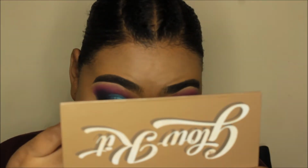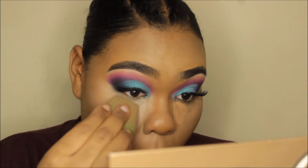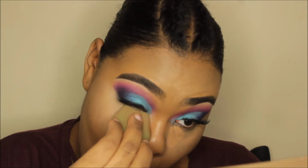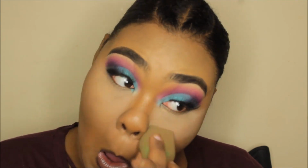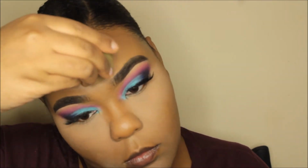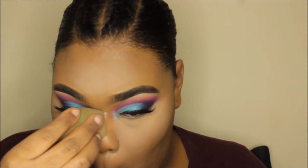And I'm going in with my Airspun powder in translucent. This is the full coverage one, and I'm going in all the places that I highlighted my face. I'm pressing the powder into my skin. I'm not letting it bake or anything. The only place I let it bake really is around my mouth, on my nose, and on my forehead. Under my eyes, I don't like doing that because I have really dry under eyes, so it's unnecessary. And I'm just dusting that away with my face powder. And I'll put every product that I use down below.